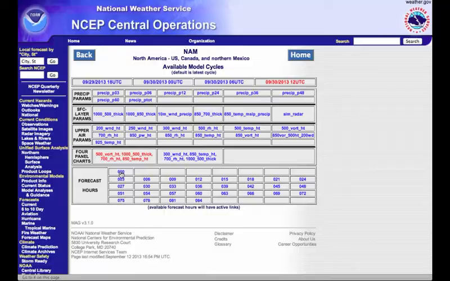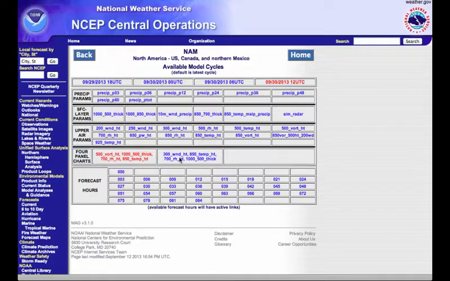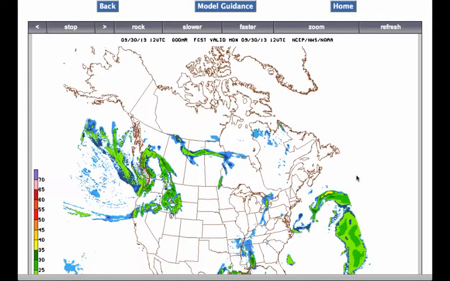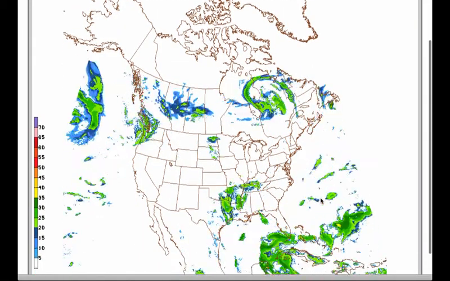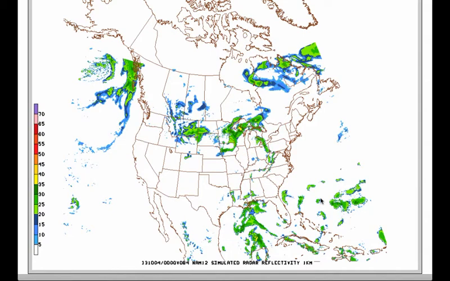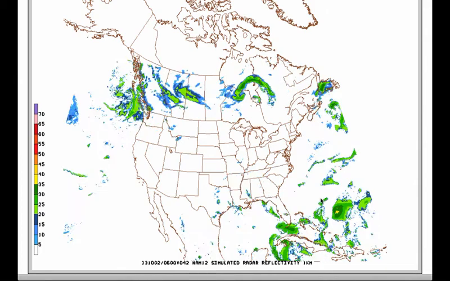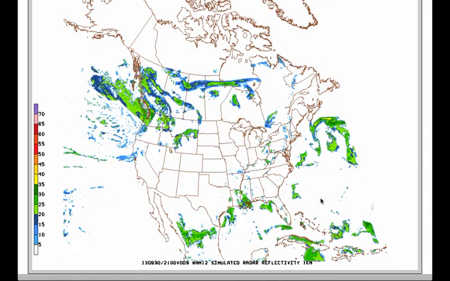So how do I know that this is right? How do I know when I go back here and I decide to, let's say, loop the simulated radar? Okay, we have the simulated radar, we loop it, and we take a look at it, and it's loading, and okay, how do I know this is correct? Do I just assume it's correct? Do I just go to any of the forums and say, gee, everyone else must agree with it, therefore I should? Well, you could do that, and you could end up being wrong.